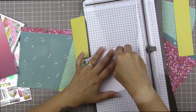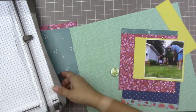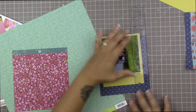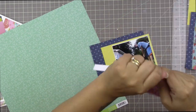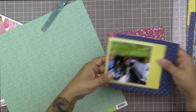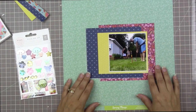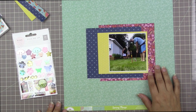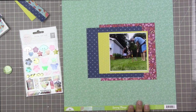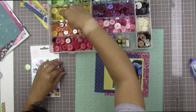I thought I would take my colors from the game of croquet as well as from my photo. Those colors do show up in the photo — in the mallet — but it's really more about the colors of the game of croquet. So I have a red patterned paper, a blue patterned paper, and a yellow patterned paper from that Paige Evans paper pad. I just wanted to make sure the flowers weren't upside down, so I did a combination of tearing and cutting. Then I thought green could be my background — it's from Doodle Bug Designs — but I wasn't sure if it might be too light.